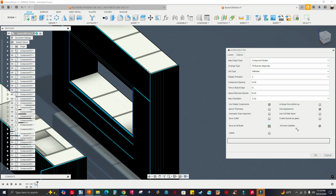I can create labels for them, but I'm not gonna do it. It's gonna take longer. I think it's gonna say component. It's gonna go by the component number. All right. So I'm not gonna create labels on the parts. I'm not doing that. So I'm good. So let me click OK.